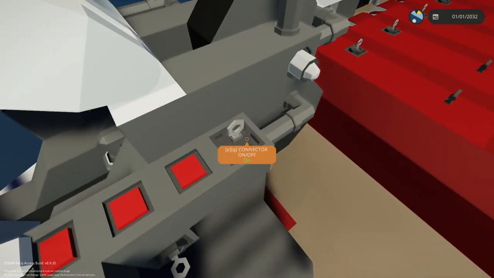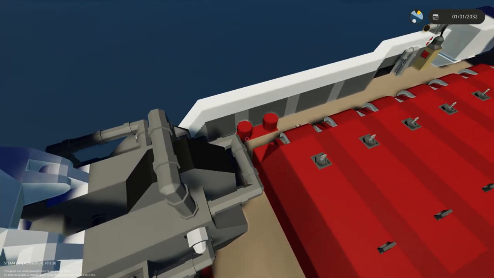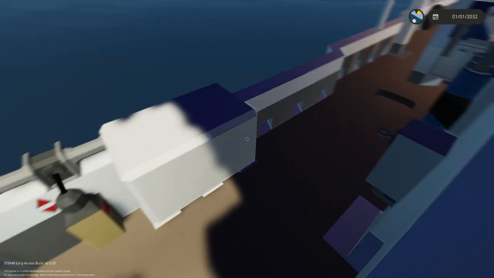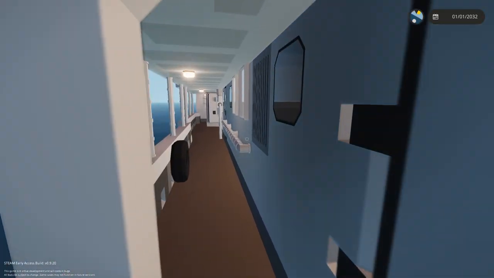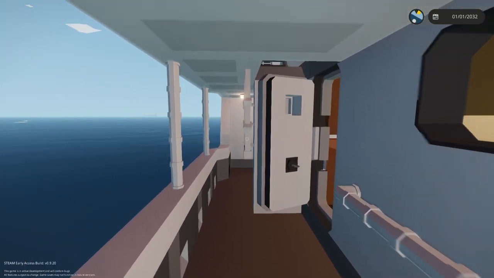Turn on and off. I don't know exactly what that was, but that probably does something. No, no, the slowest switch in the world. The slowest switch in the world is probably that fire suppression system up on this door that leads to the engine room. Yeah, because I tried to turn that on. It was so slow.